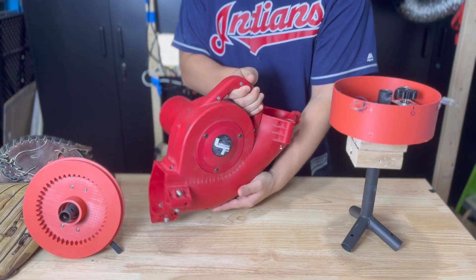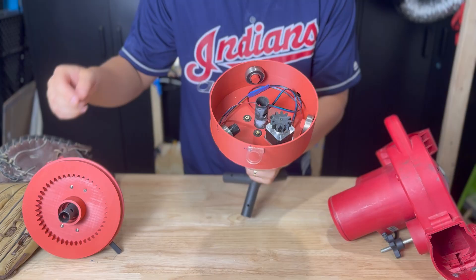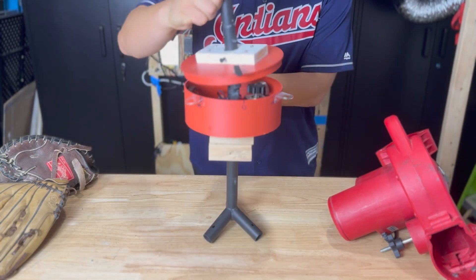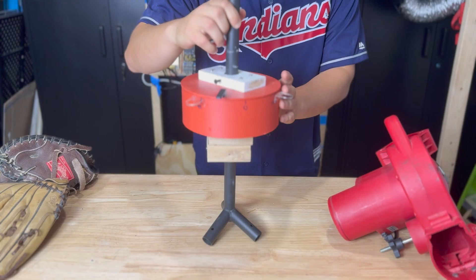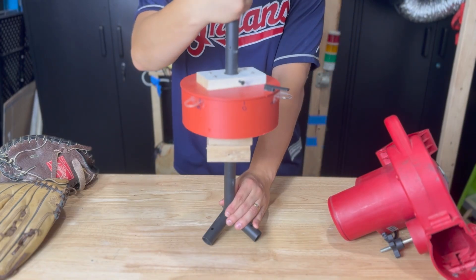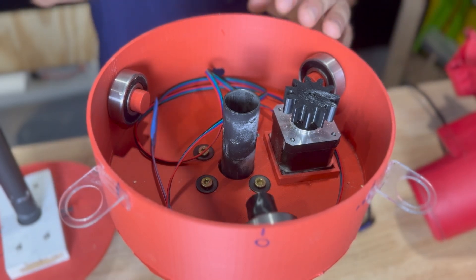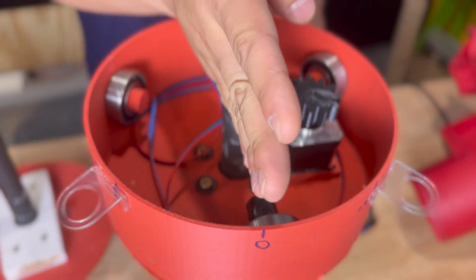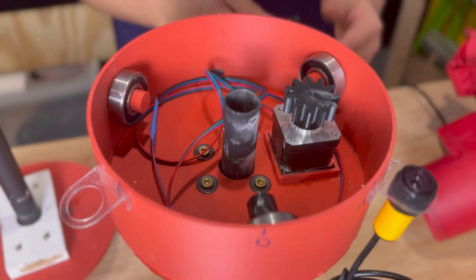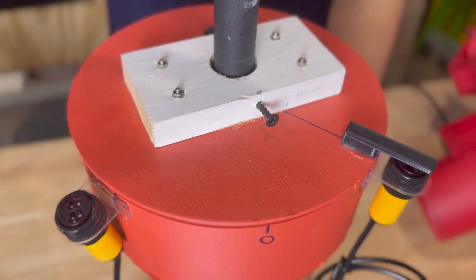For the rotational axis, I had previously used a rotary table for a different project — it was fresh in my mind as a good option for taking a simple and cheap stepper motor and getting smooth rotary motion of a larger component. With just 3D-printed gears, I mount a bigger rotary gear at the top half of the pitching machine base and fix the mounting enclosure to the bottom half. When I command the stepper motor to turn in either direction, I get smooth rotation about that center pole. I only need about 90 degrees of rotation for a baseball diamond, so I mounted infrared proximity sensors at those 90-degree limits and added a small 3D-printed tab to trigger them when the table hits the motion limits.